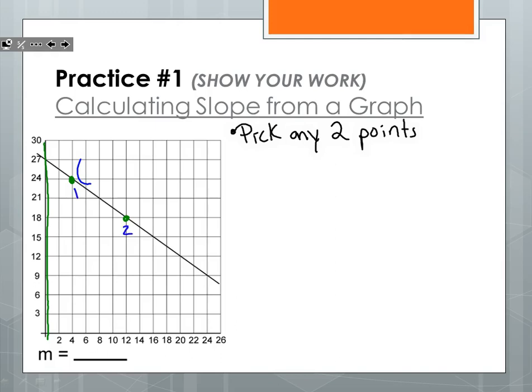So my first point is, I first look at my x. So the point is at 4, comma, look at my y, 24. So this is my x1. This is my y1. If you still need that extra help reminding you, this is my y, this is my x, I'm not going to count off if you add those on there.